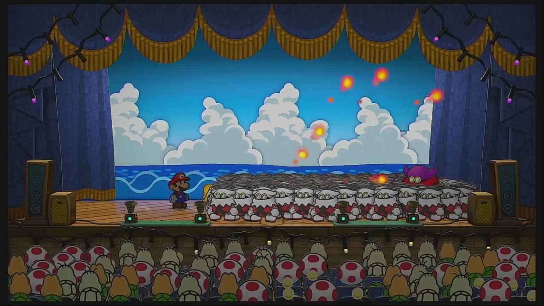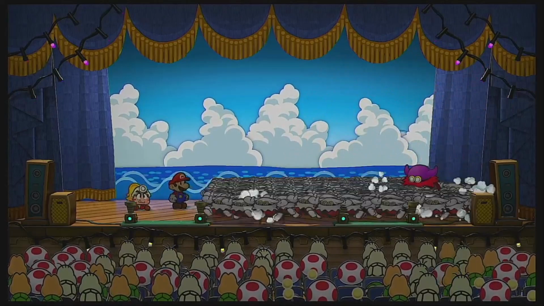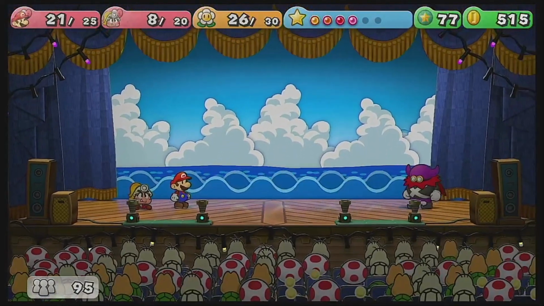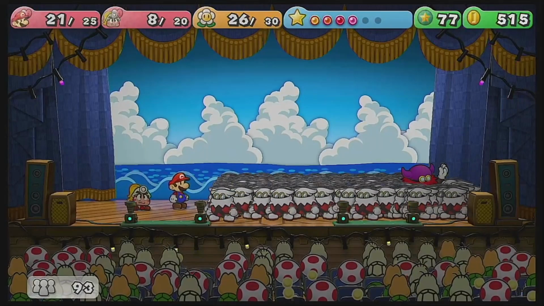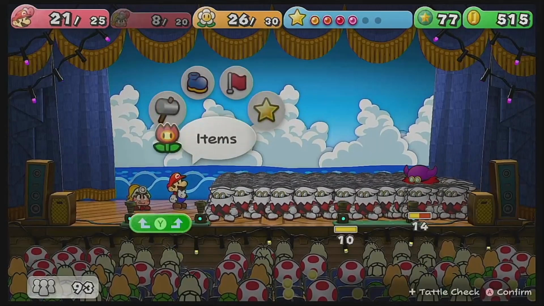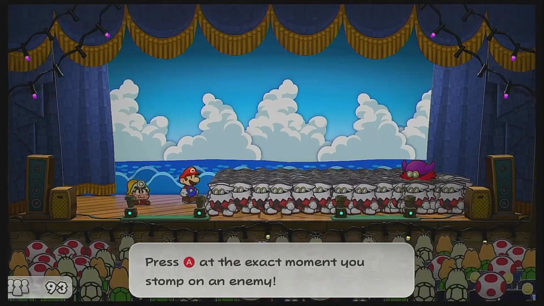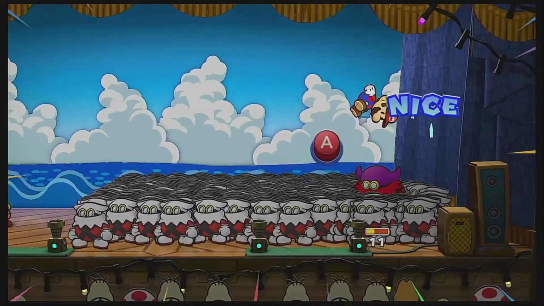Oh, so Goombella is allowed to use the good stuff, but I'm not. Is a fire flower good stuff? It only does 3 damage. How many are there? Apparently until we take them out.